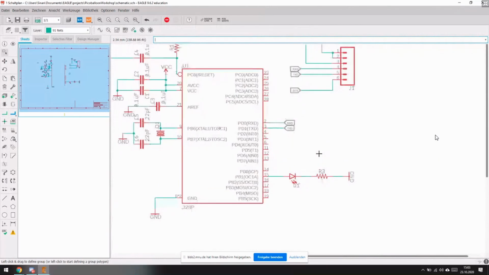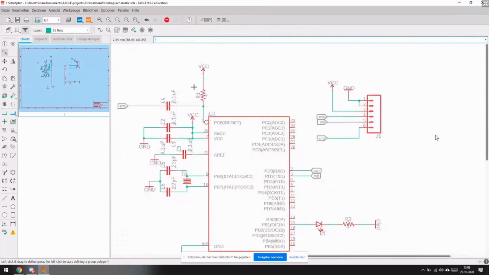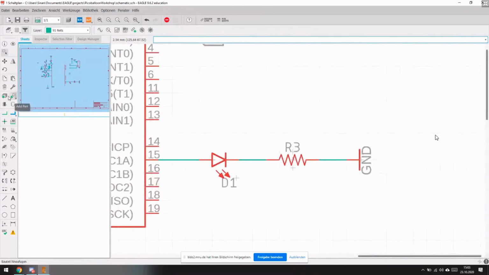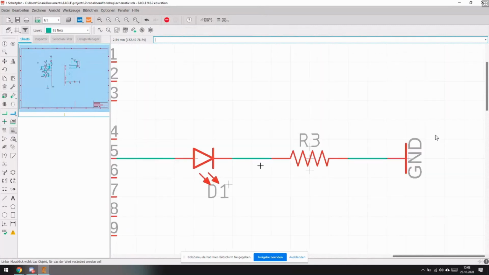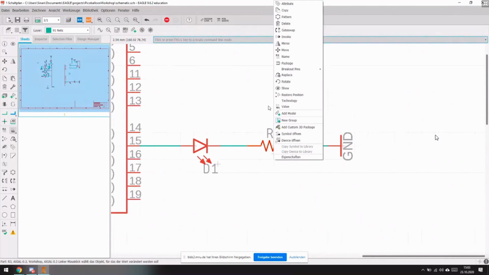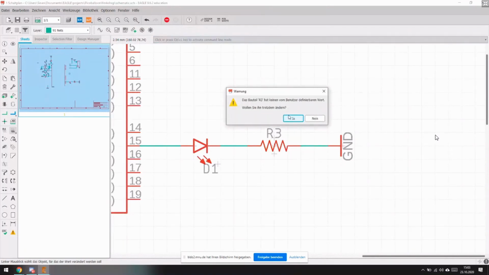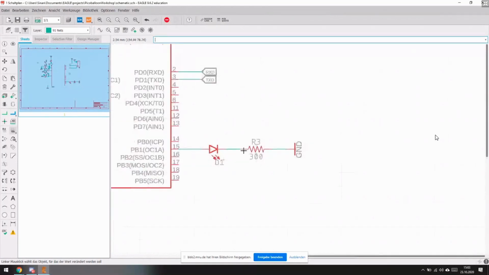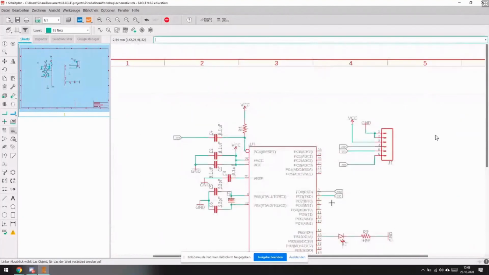Great, now we will assign some values, because we didn't assign a value to the reset pin and not to the current limiting resistor. There are online calculators for calculating the LED current and the LED resistor. We will just take the value of 300 ohms. So we put the 300R here. Now we will add.